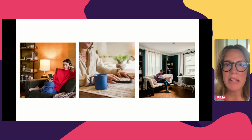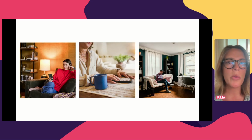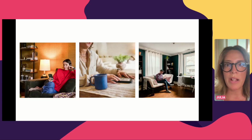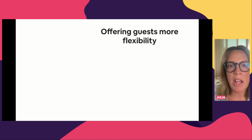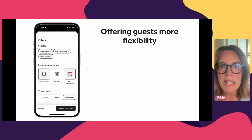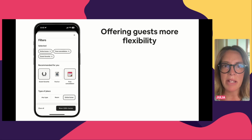Now we'll talk about some cancellation policies. So choosing a cancellation policy is really a balancing act. You want to avoid cancellations while still attracting guests. And today's guests do want more flexibility as they plan their upcoming travels. So today we want to highlight the value of using more flexible cancellation policies, and we'll also cover the non-refundable cancellation policy option. So it's important to remember that guests can filter their search results to surface listings that offer the features and amenities that are right for them. And for some potential guests, a bit of flexibility is key.